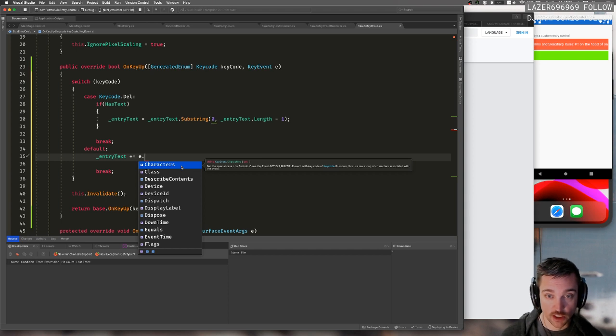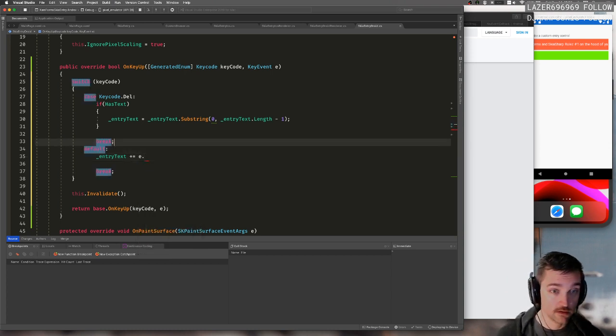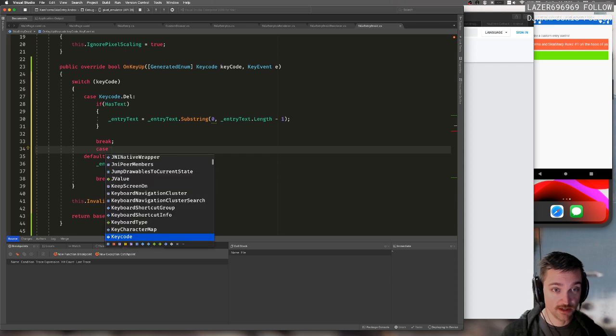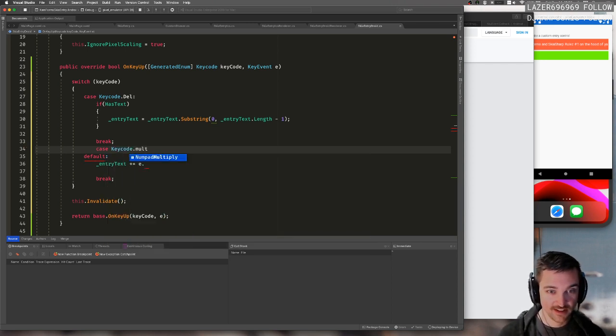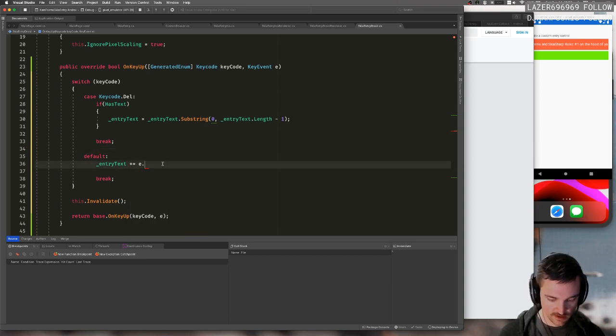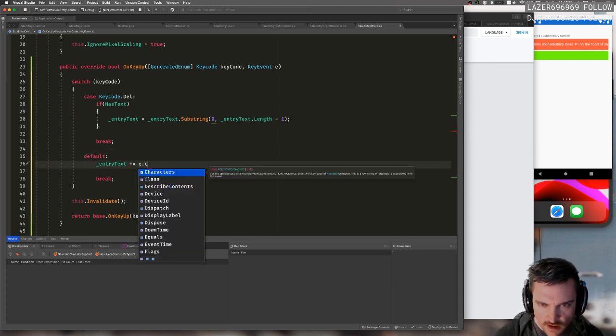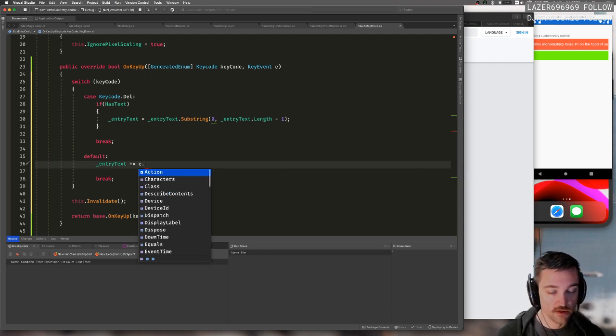For the special case of a multiple action event. Is that a new case in here? It wasn't. Key event. Oh, it's a key event action multiple.